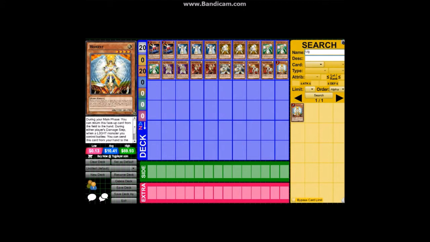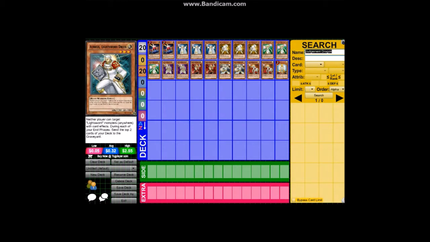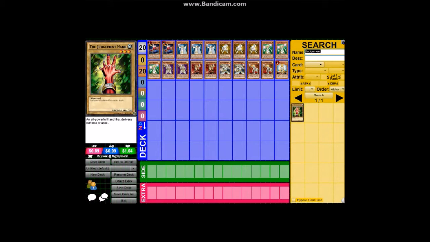So next up, we have the strength of the team. The strength of it. Fudge, it's not. It's Judgment Dragon. Oh, I'm just gonna say Judgment. Oh, fudge. Oh, I spelled it wrong, that's why. Judgment Dragon. There it is.